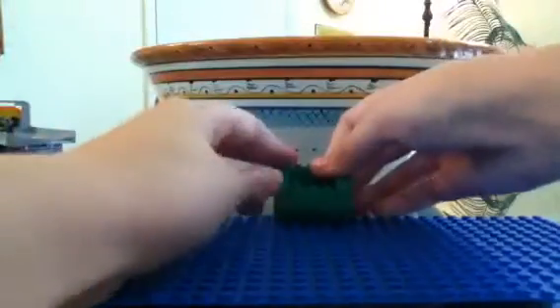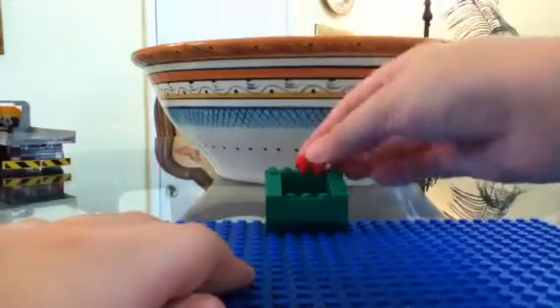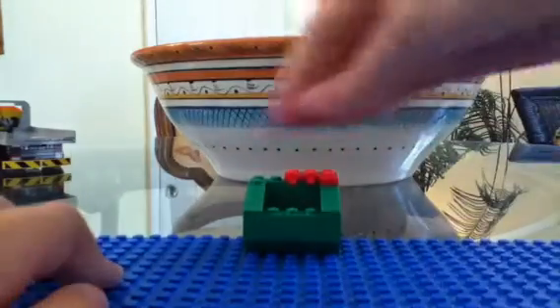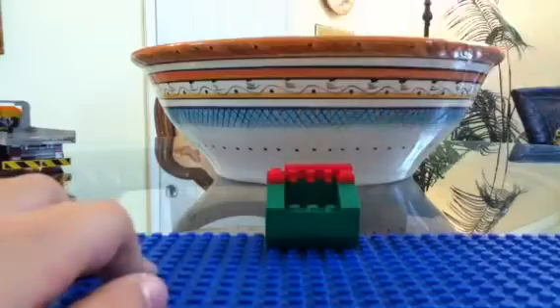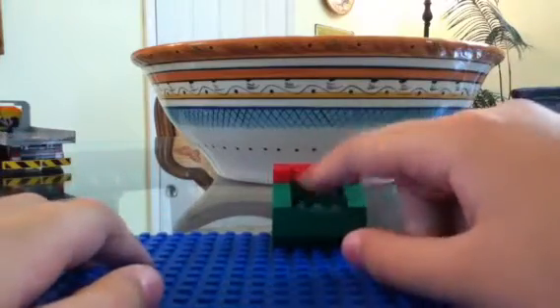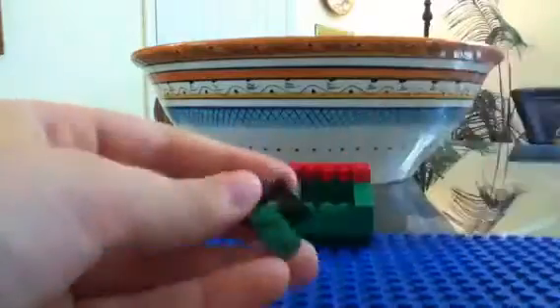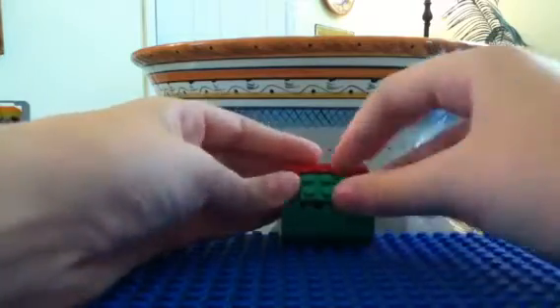Okay, so first thing you're going to want to do is take your garbage bin — your main bin part — and just stick it on the ground or wherever you want to put it in your city or MOC. Now you're going to start building around it. You're going to take this and just secure the 1x2 and the 1x3 right in there. You're going to take your two 1x2s, put one right there and one right there. And this clip, as I said, is just a filler, so right there. You can smooth it off if you want, and that makes it look a lot better. You can even smooth off right here, but I don't have enough green pieces. Now we're going to do the lid — take your 2x3 and your clip and just attach it right there. I only have a 1x2 and a 2x2, and you're just going to clip it in there. And there you go — you have yourself a completed dumpster.